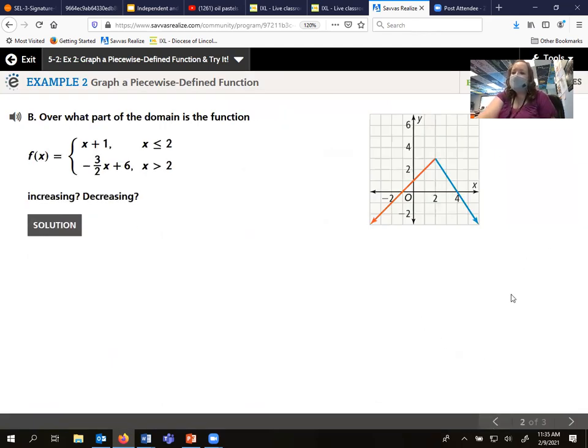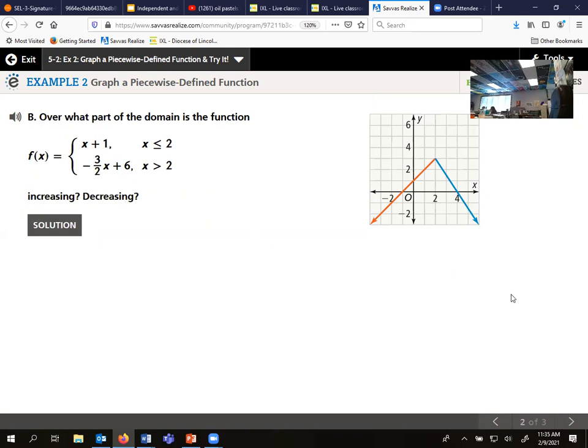When you do it on the computer, what would probably be the easiest thing is to make a table and find a couple points on the line and then draw it out. We'll get to drawing our own here in a second. So we have this graph that we graphed from example 1, and you can see the red line and the blue line.